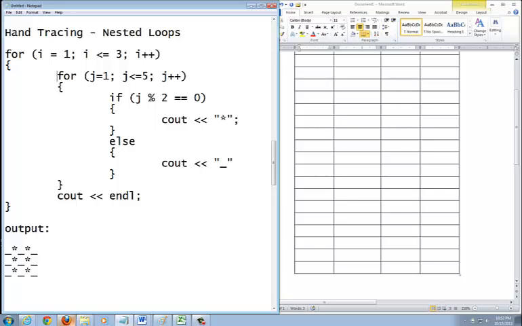Let's do something that looks like a checker pattern. I'm being kind of fictitious with this. Let's jazz this up. Let's say i plus j, put that in parentheses. We do that first, and then we evaluate the test expression to see if it's equal to 0. If that's the case, I want to have cout as an asterisk. Else, let's just have a space.